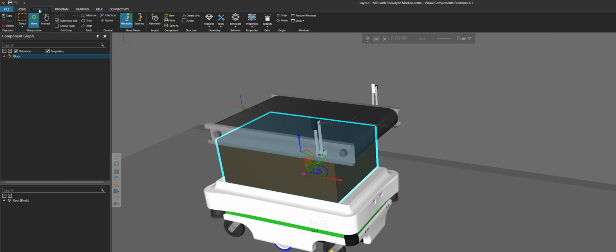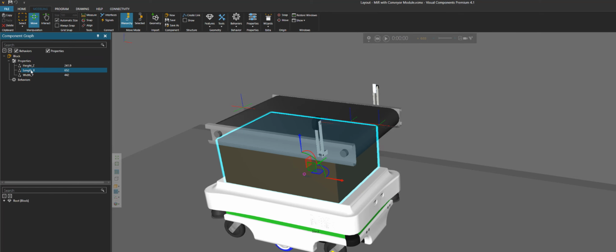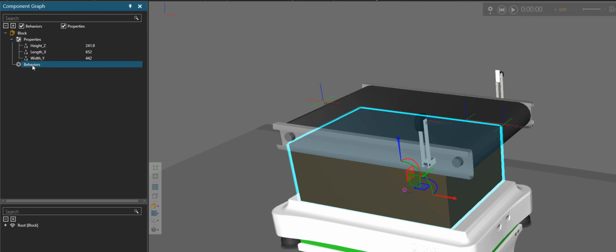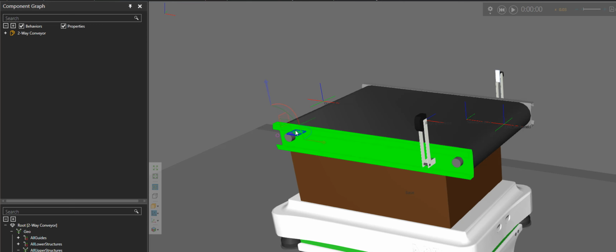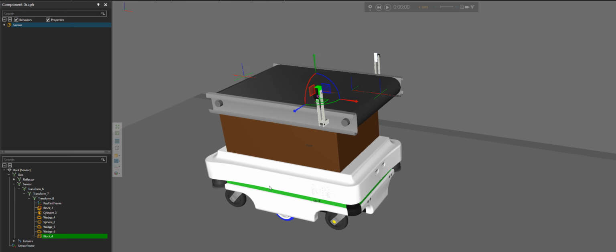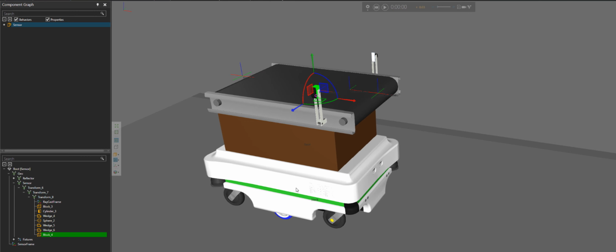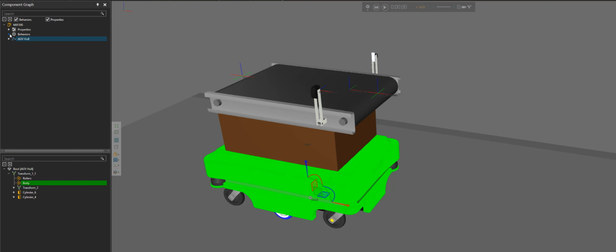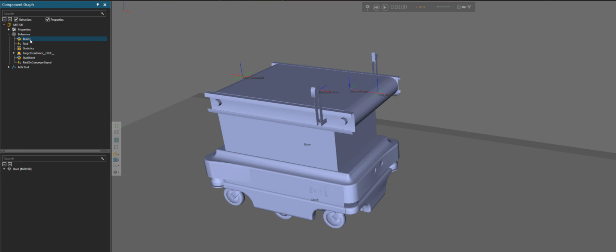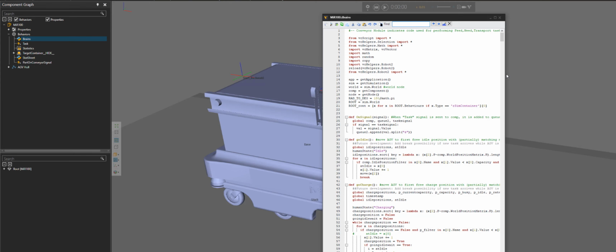If we now go to the modeling tab, let's look at its behaviors. Doesn't have any for the block, but for the conveyor, you can study this a bit more if you want to see how you could implement your own two-way path. And for our sensor, we didn't really change anything in the sensor. So the heart of the system is actually in the robot, and remember the robot, its brains is that Python script here. Let's take a look.